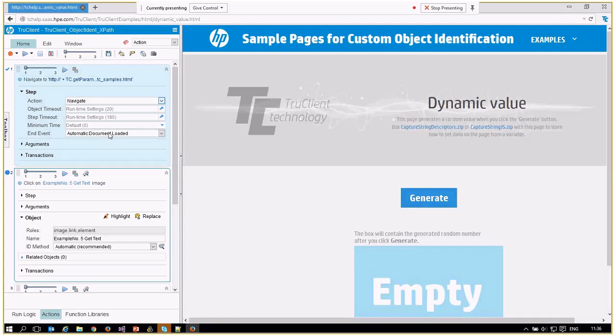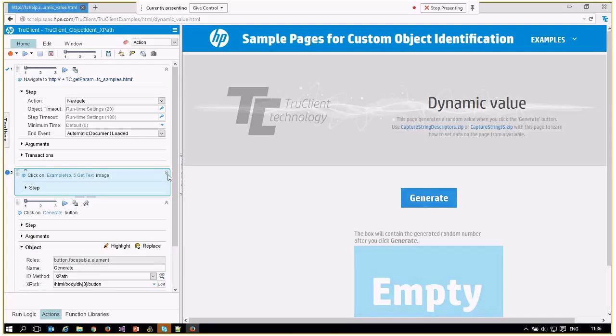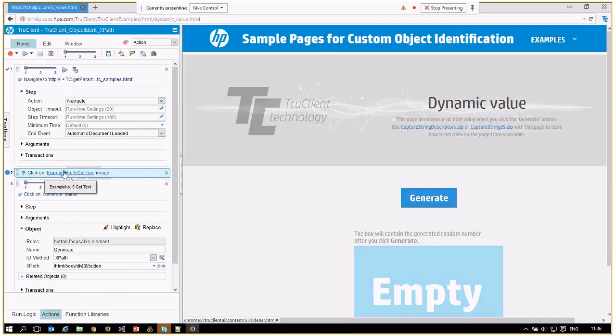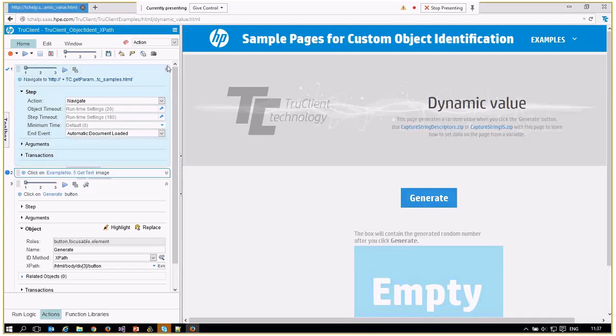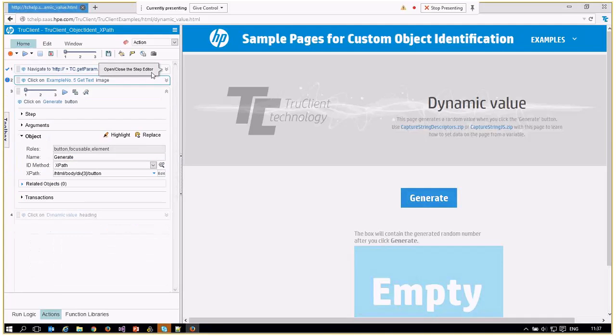The document was loaded, some document, not the one that you expect, and then TruClient tries to perform a click on some UI element. That element doesn't appear on screen, and then this step fails because the target object was not found. The target object was not found doesn't necessarily mean that we have an object identification issue. We might have a different issue, and this is in the majority of the cases.